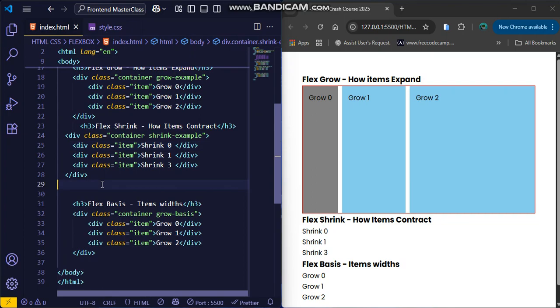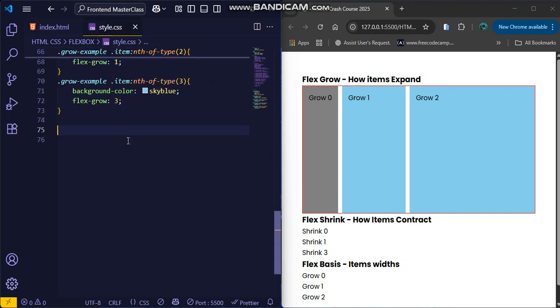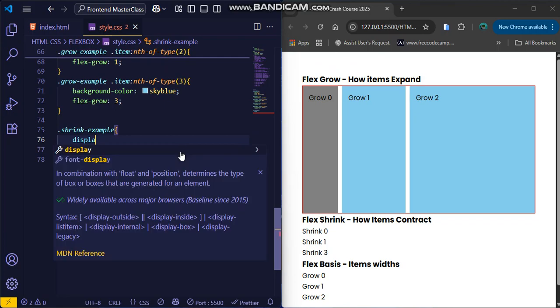So we have this container here, right, with the second class which says shrink example, right? So let's take that actually. Shrink example, right? So let's display it to flex.